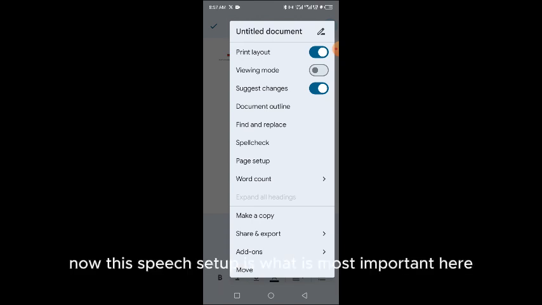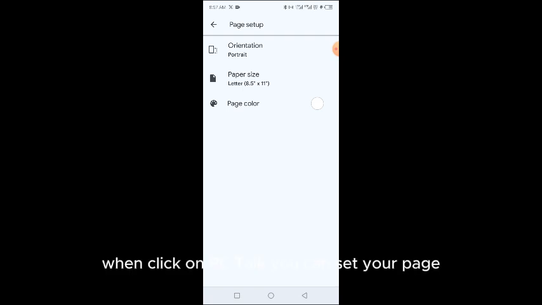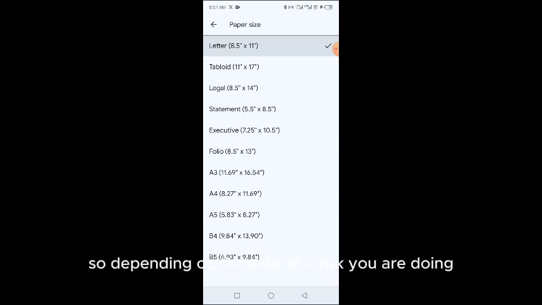Now this page setup is what is most important here. When you click on page setup, you can set your page here, portrait or landscape, paper size. So depending on the kind of work you are doing, but for most of my Amazon books, I use A5, I use letter. So those are the 2 I mostly use.